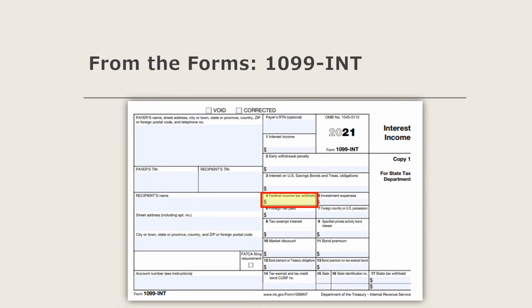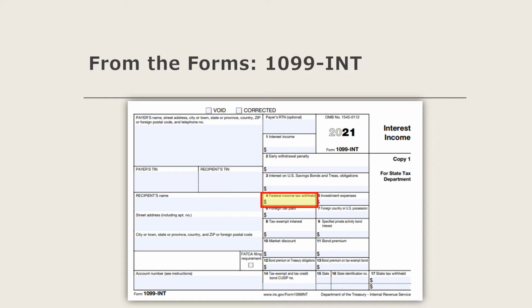So aside from wages, we have our sources of unearned income. And if you remember, we talked about our 1099-INT, which is for interest. There may not have been any tax withheld, but again, we're always looking just in case, because our taxpayers might have requested that taxes be withheld. In certain circumstances, taxes may have been required to be withheld, but I don't anticipate we would see that a lot with our clientele. So on 1099-INT, that federal income tax withheld is going to show up in box 4, and there you can see it highlighted.